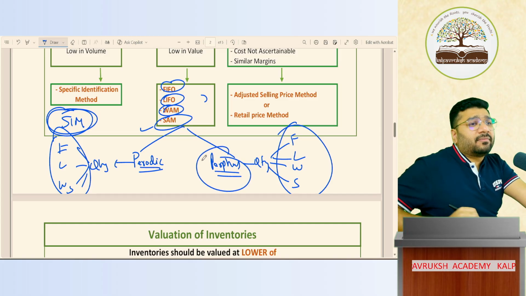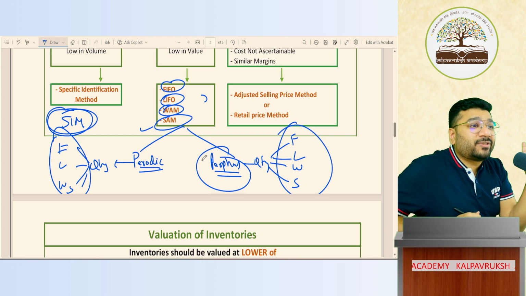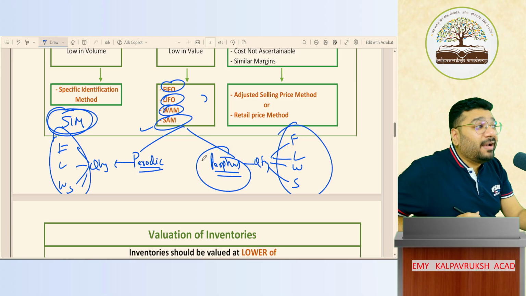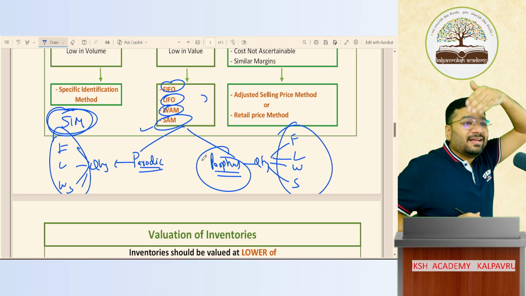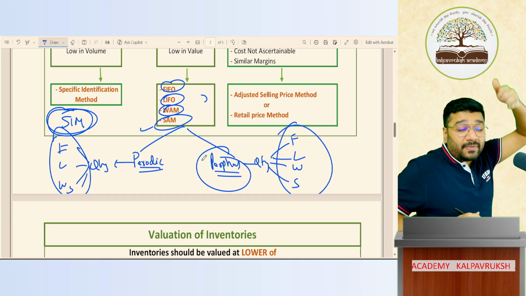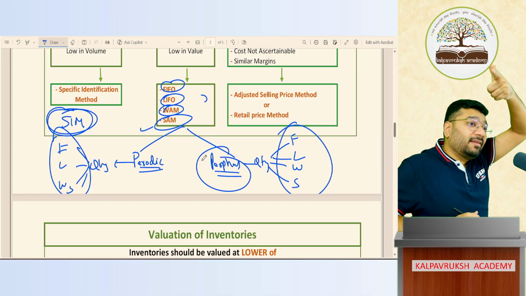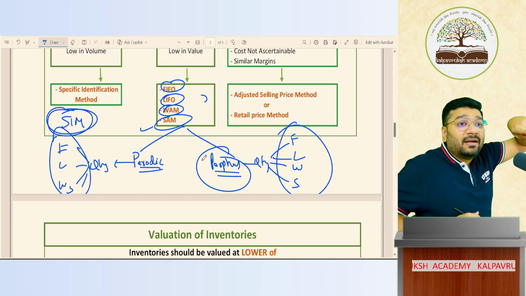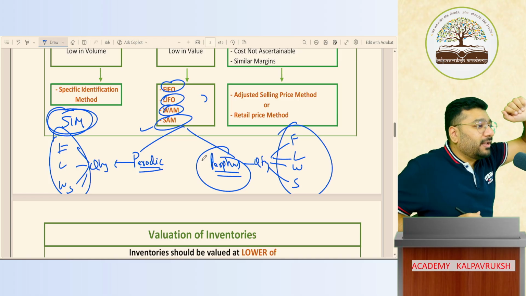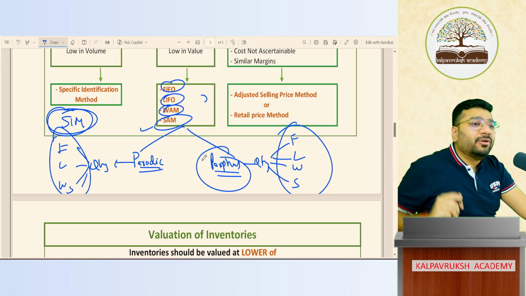Sir, to find out perpetual inventory, what is the format? The exact same format that we used in the last class. What format? Date column, particulars column, then opening, then receipt, that is purchase, then issue or sale. If I'm into production, raw material will be issued, not sold. But if it is for traded goods, then I sell the product. Third column will be either issue or sale. Last is closing stock.